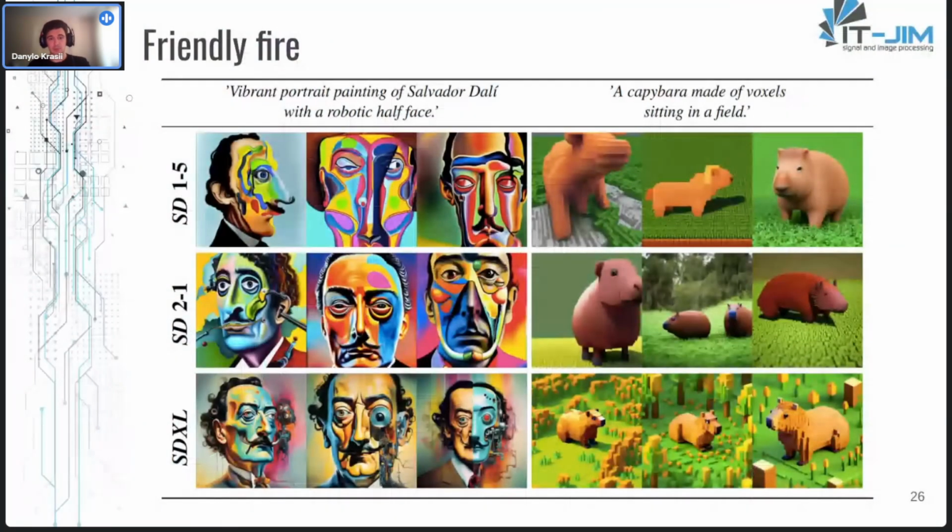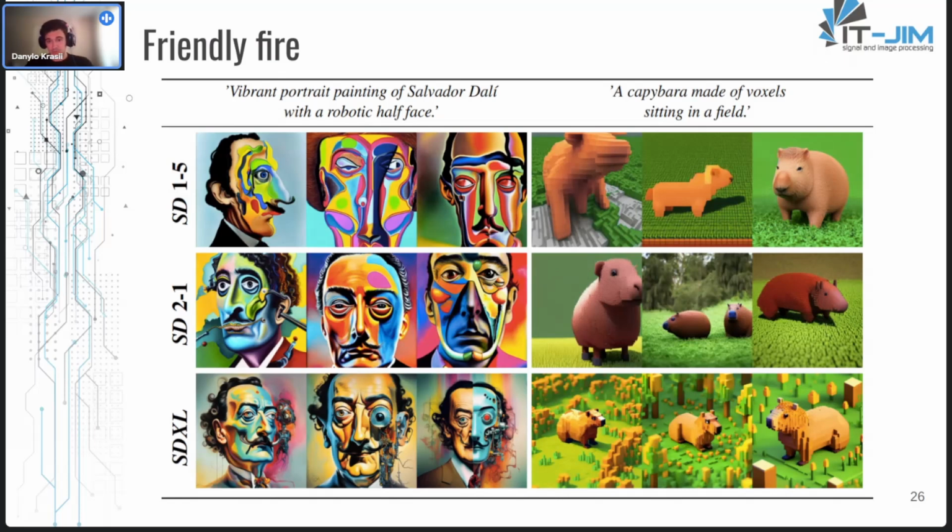So let's compare the images of Stable Diffusion XL with other models. At first, we compare it with its previous versions, 1.5 and 2.1.